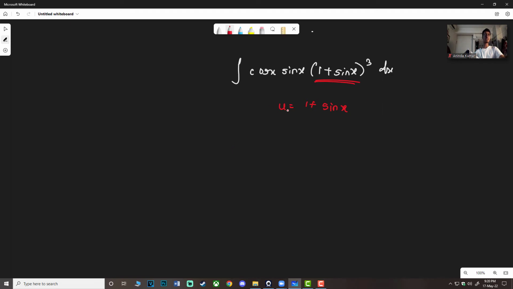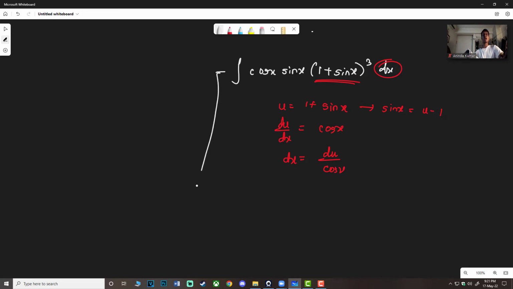This is the step that we need in order to substitute dx. dx is our main problem. So first of all, we do du by dx. du by dx equals cos x. So dx equals du by cos x. Perfect. Now we have taken 1 plus sin x as u, right? 1 plus sin x as u. Now, this tells us that sin x equals u minus 1.